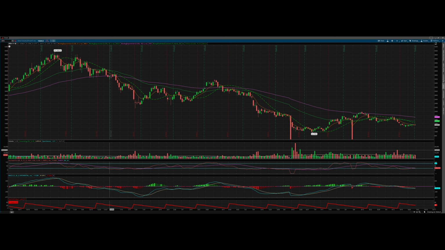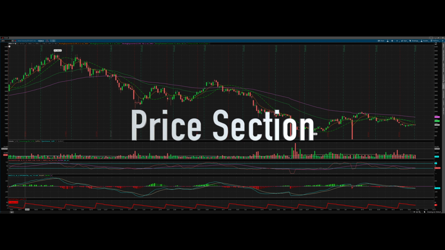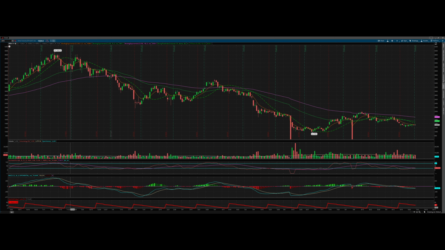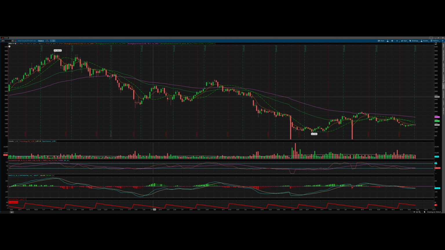Okay, so you'll notice 2 sections in the chart. You've got the price section, and then these are called the lower indicators down here. Okay, so let's start on the top. We always use candlesticks. Most charting systems, when they default, like CoinMarketCap, CoinGecko, LiveView, anything like that, they usually start with a line chart, and it's kind of useless because it doesn't give you enough information. Okay, so let's start with what a candlestick is.